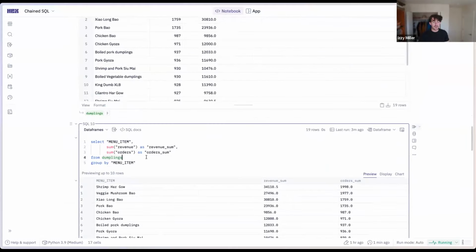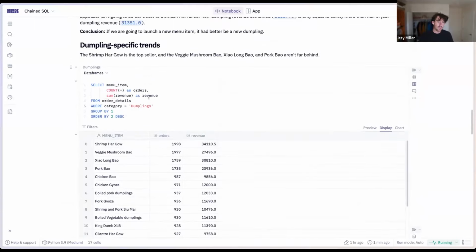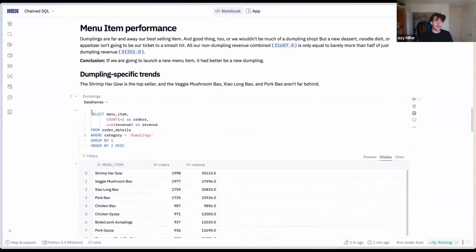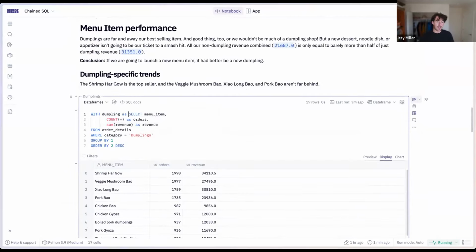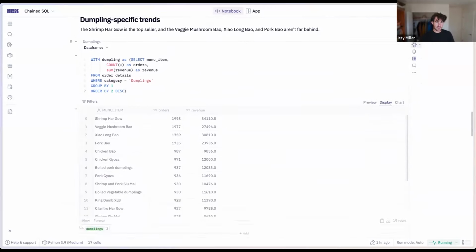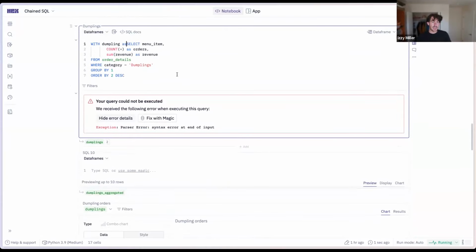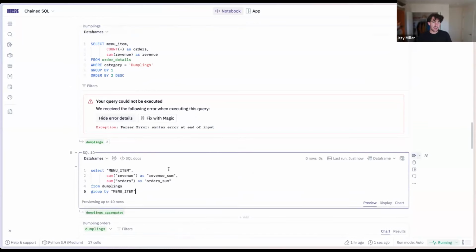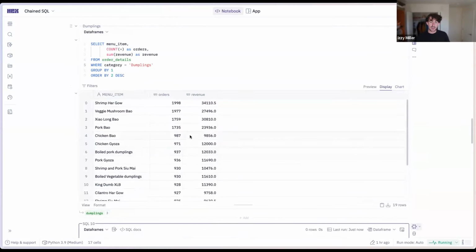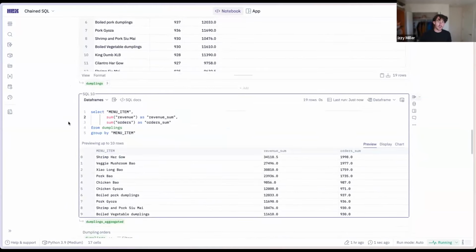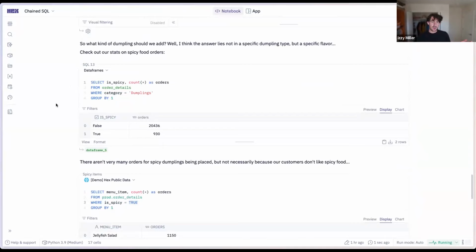And again, this is the kind of thing where you can imagine either I would be rewriting the SQL query, or I would be doing this with CTEs, where I'd say with dumplings as this. Then I would say this, and you get this sort of messy, big exploding CTE style workflow. And in Hex, the chain SQL workflow means that you can just have these two nice atomically separated cells, and you can debug every individual part of the query without having to comment out parts of your CTE and forget a parenthesis and stuff.